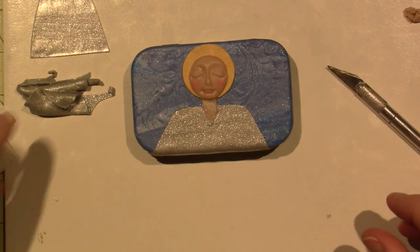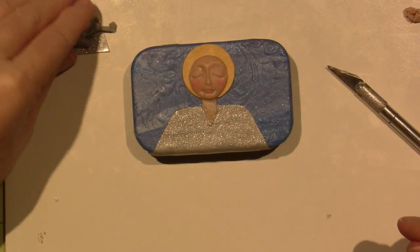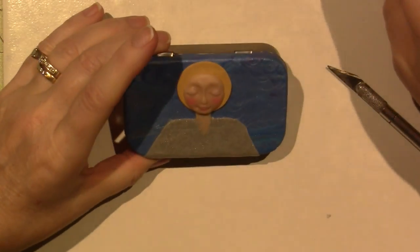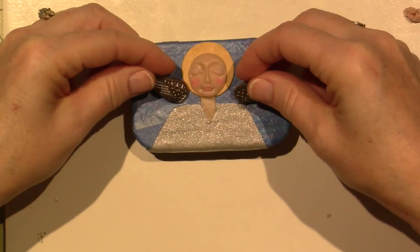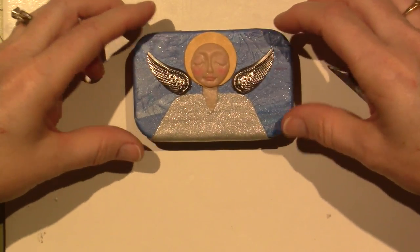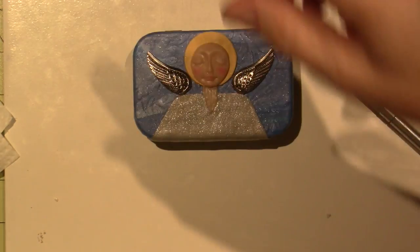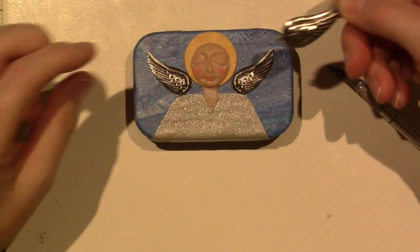What else did I want to do? So I'm going to put some gems in her halo. I think I got, oh no, that's just purple. So let's put her wings back and see. Yeah, they're not actually, I have two other wings that are bigger. I don't know. Here they are. These might actually look good.